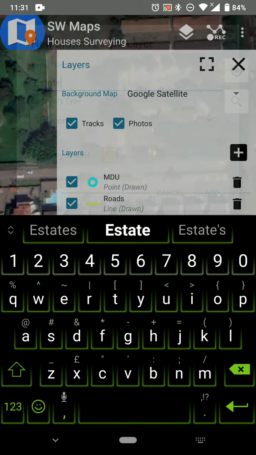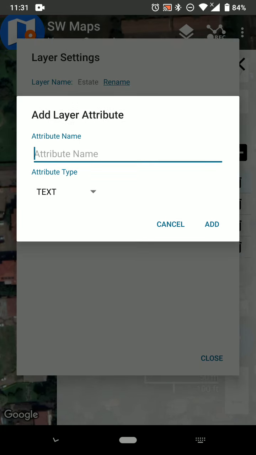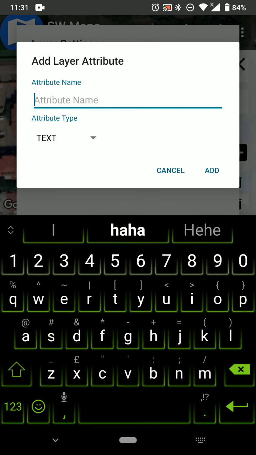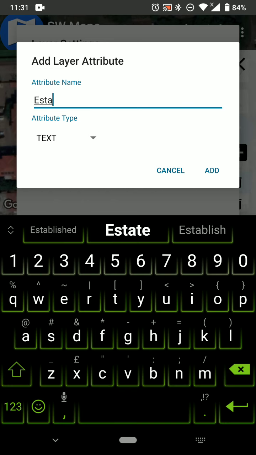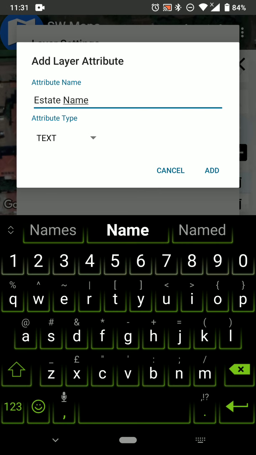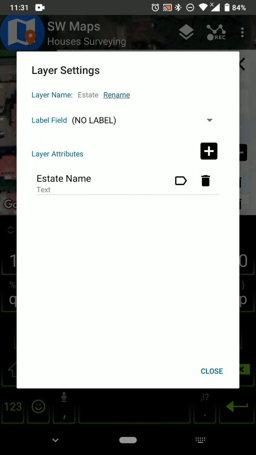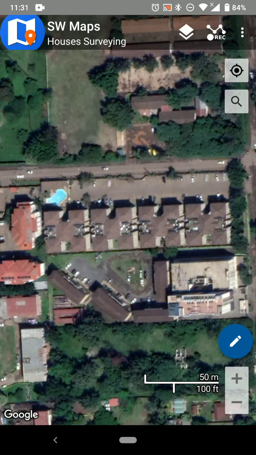So let's add an attribute name called, let's say, estate name. There. Then you can set the label to be off, but you can switch it on if you want to.